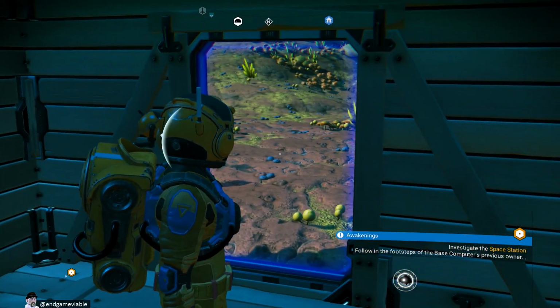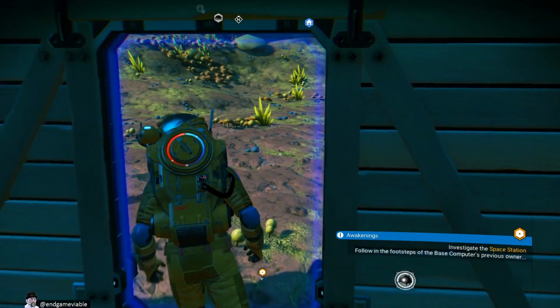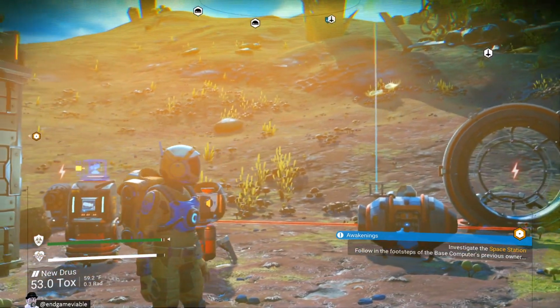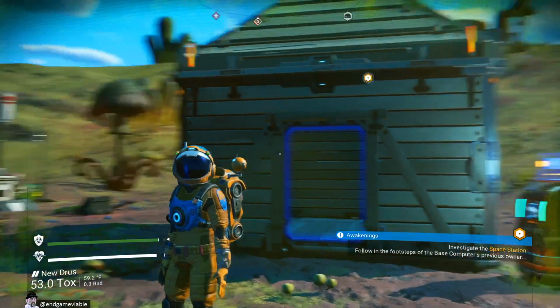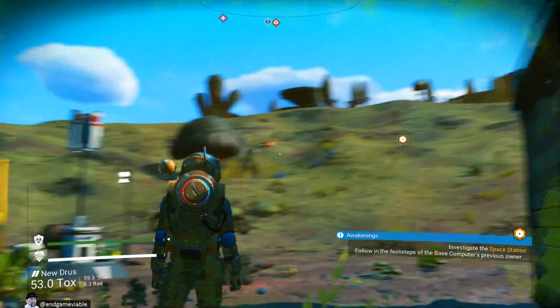Now, investigate the space station, following the footsteps of the base computer's previous owner. And how do we do that? I need fuel for my ship, for one thing. What is that? Space station. Off planet.